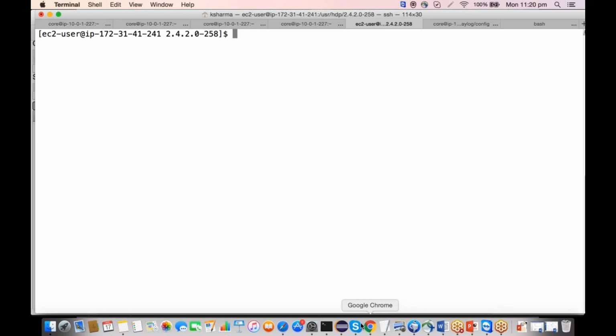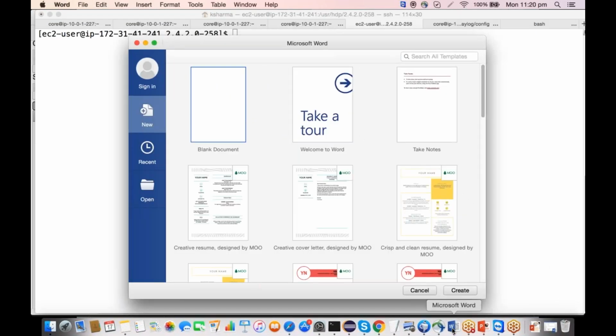So actually that completes your capacity scheduler setup. So that's how you are going to set up the capacity scheduler, and that's how you actually give the job name. That's actually how you submit your MapReduce job onto a given queue. So I'll just update this for my reference as well.